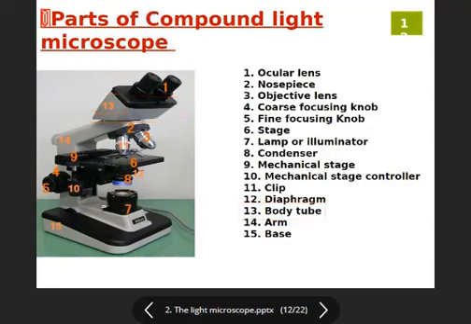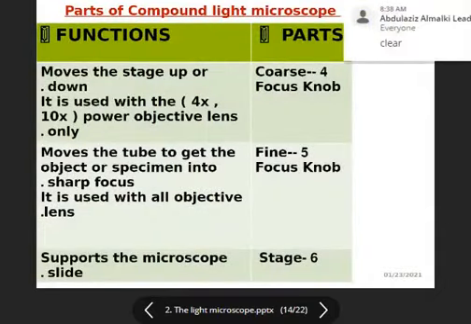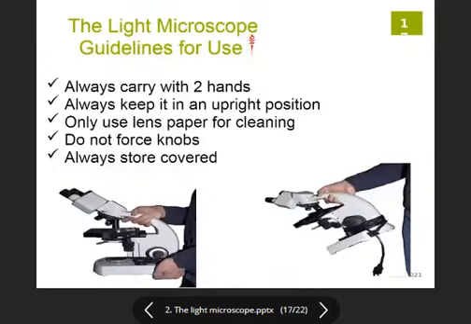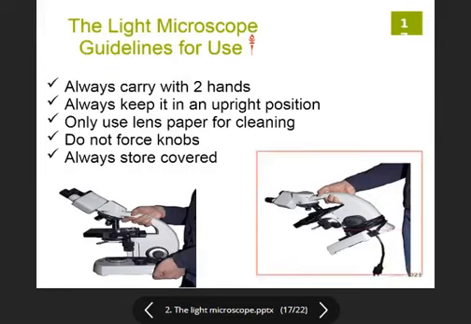So next slides, they are just what I just told you. They are written here, so you can find it. In this slide you can see how to hold the microscope. So this is the hand, this is the arm to hold the microscope. The correct method of holding the microscope is not with one hand, it is with two hands. Otherwise it can damage the microscope.